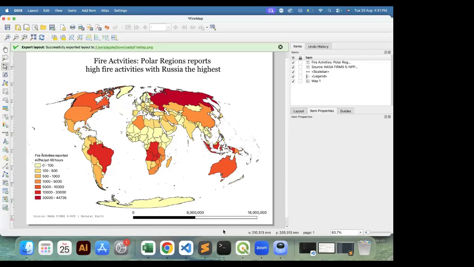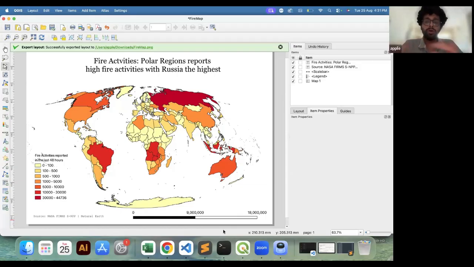So how does this map represent the correct fire load of a particular country? Okay. So in that case, if you have to actually show the burden itself, what you can do is fire activities per square kilometer. That is a statistical thing we do, and it will take into account the burden that you're trying to talk about.